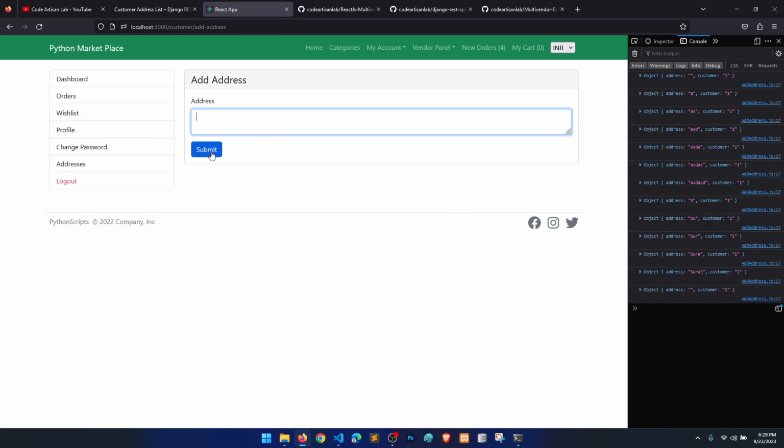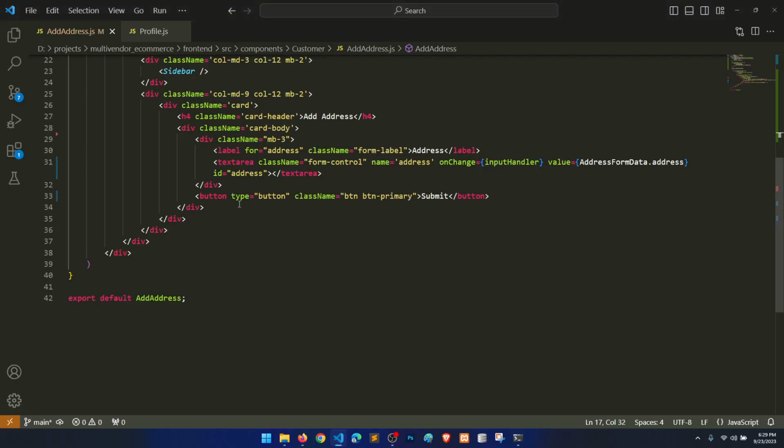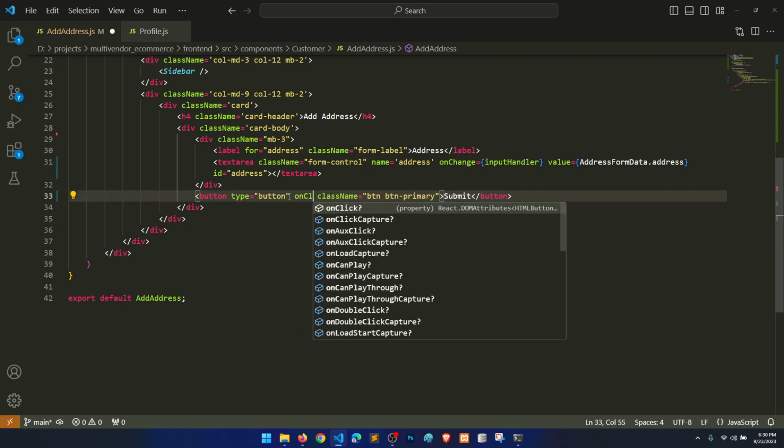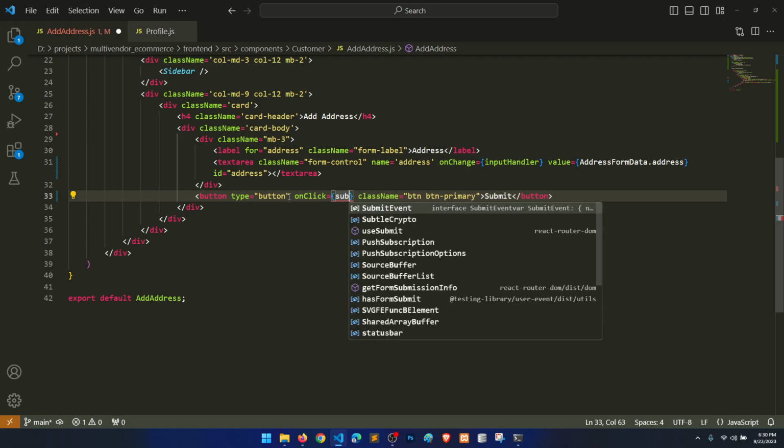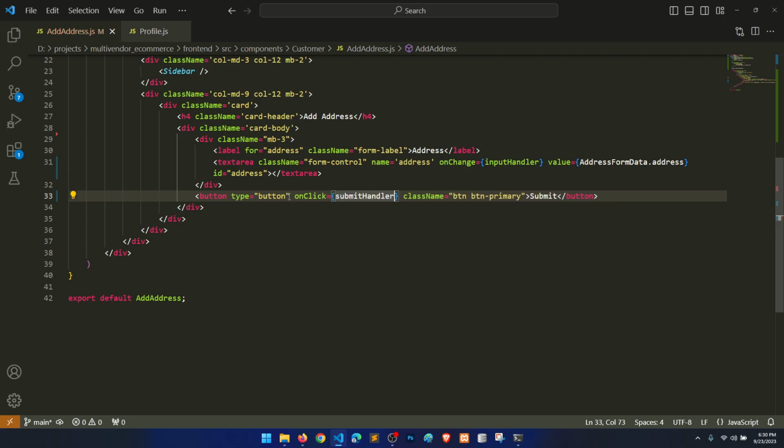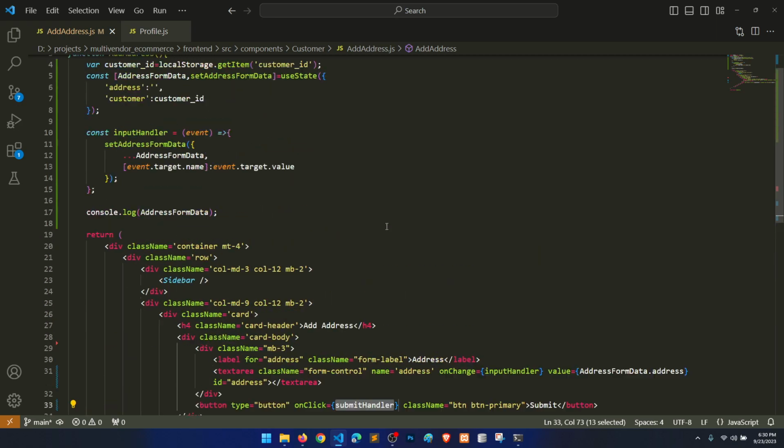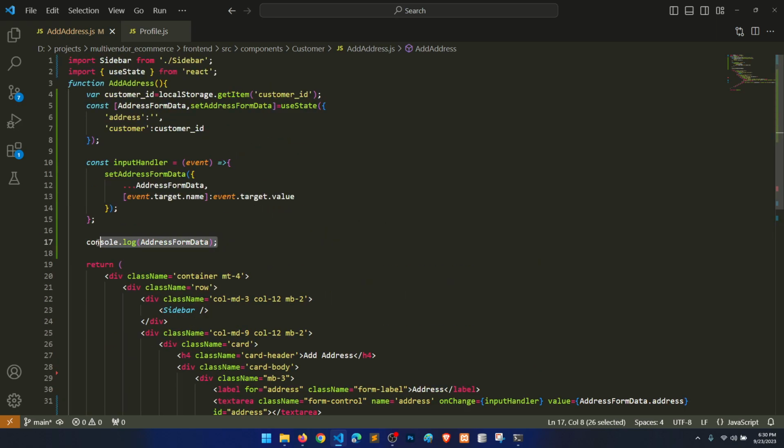Now when we submit this, we have to send this data. So we will create an onClick submit handler. Let's create this functionality.